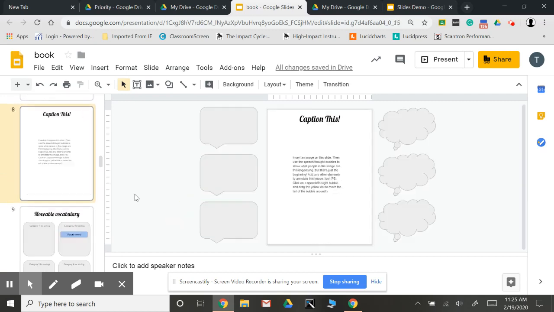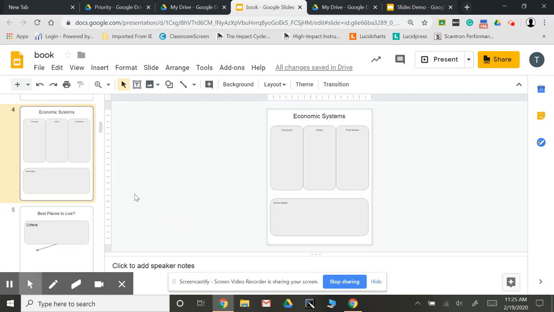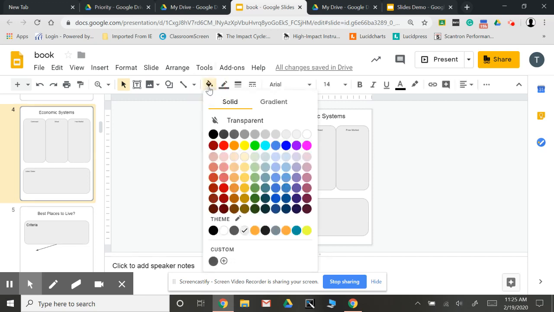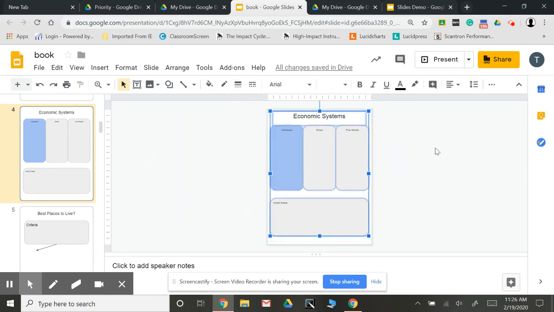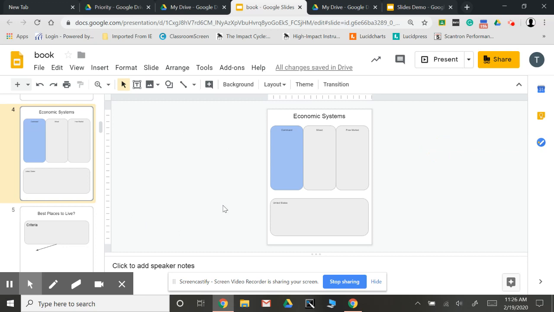So you have all these different little ways you can lay it out and color all these things in. And so I encourage you to just try this and play with it. The coloring is really easy. It's just this bucket here, and you can make all kinds of colors. And if you're not printing it, if the kids are doing this online, then of course you retain those colors. If you print it, then it's probably going to be in black and white, so you want to be careful about the colors you use. But this is all just a different way of thinking about using Google Slides maybe than you have before.